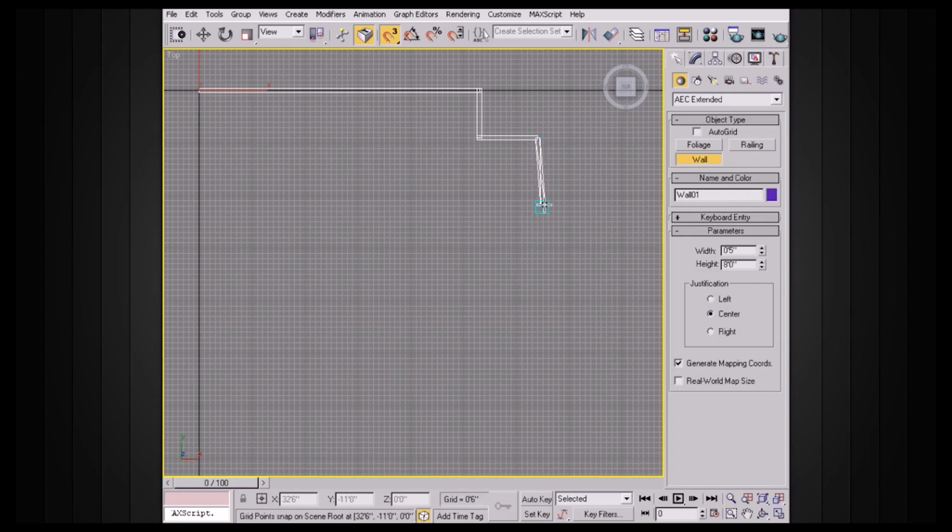And this segment will make about 10 feet. So we'll bring that to about -14 feet 6 inches. Make sure the X stays at 32. Okay, bring this over to 26.5, back to where we were, and 14.6. Go ahead and click on that. Let's go ahead and bring this down, and we'll make this the end of the wall down here at about 32 feet. So we've got 26.6 by about 32. Go ahead and click that.